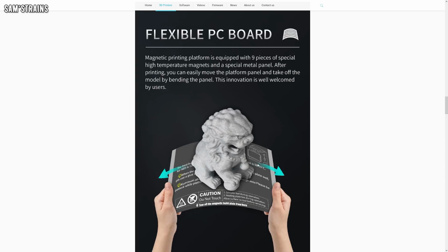It has a magnetic printing platform for easy removal, so that means you can get your models off it without too much of a faff. That's a good thing to have. And it can also print via Wi-Fi or via USB drive, so that's what you need to know.